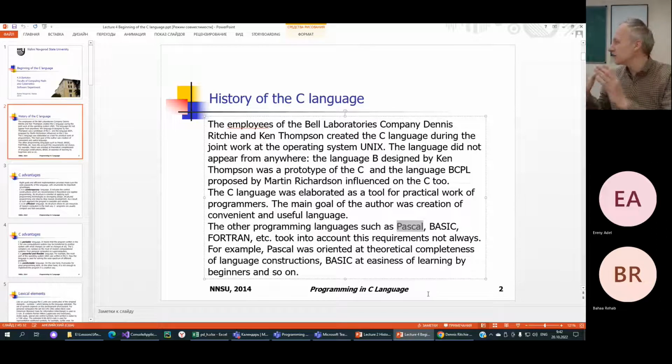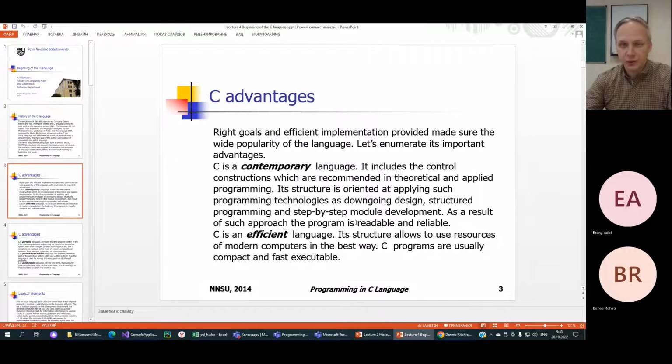And nowadays I can say that Python is also oriented for ease of use, because it's simpler to write a program in Python than in C. And Fortran is oriented for scientific computing. The name of this language is just an abbreviation, formula translator. But C is oriented for practical work.